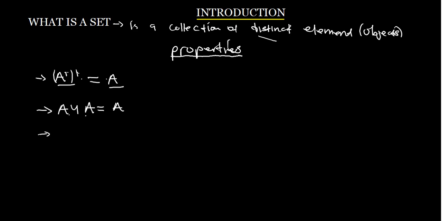Then what if we have A intersection A? What would be our answer? So we are intersecting A with A. It's more like we are just adding the same thing on top of, let's say, a slice of bread. Again you put the same bread, it is still the same slice of bread. We don't repeat. We would have said 2 slices of bread, but it's still the same bread. So it's still A.